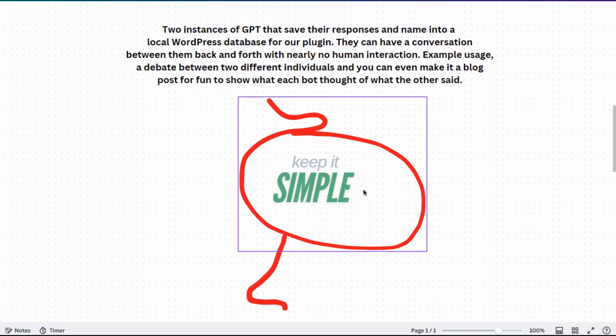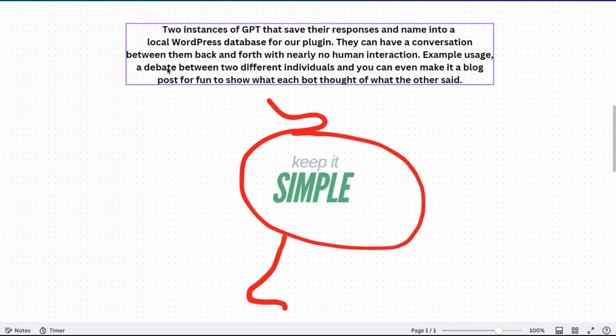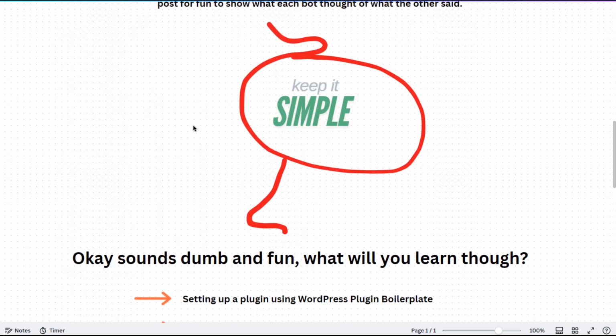There is one assumption I'm already making, though, and that is that you either have access to your own WordPress site or a place where you can upload your plugin. I'm going to be using XAMPP, which is a local machine on Windows. I do have videos on my channel. They are older, but they still are exactly the same for how to set up XAMPP and get a WordPress going. Then you'll get to the point where you just have a bare bones WordPress. It doesn't even matter what's on it or what theme it is, because we're just working with plugins anyway. It's just a local deployment so that you don't have to deploy it on the internet. So we're going to keep it dead simple. Like I said, it could sound complicated, but I promise you we'll keep it real simple.